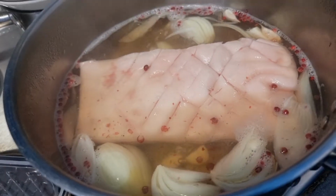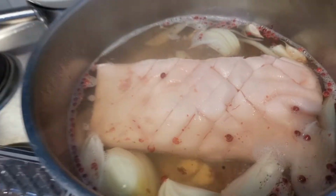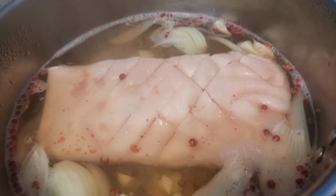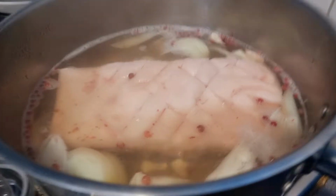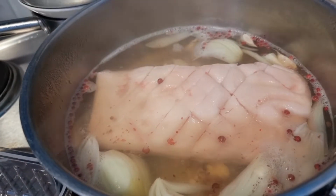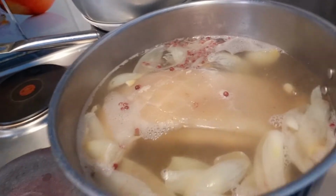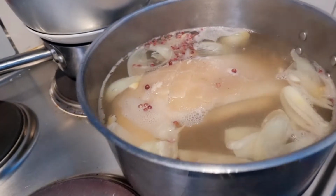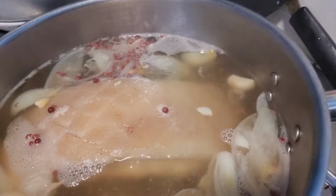The reason I'm boiling is because we're gonna get all this flavor together first, and after we're gonna glaze with the hoisin, and this is gonna go in the oven for 1 hour, and it's gonna be so, so delicious, and so crispy, you're gonna love it. You must try this at home. Okay, it's boiling, so to make it more crispy, when you boil it, the fat will come out, all the fat drains out.